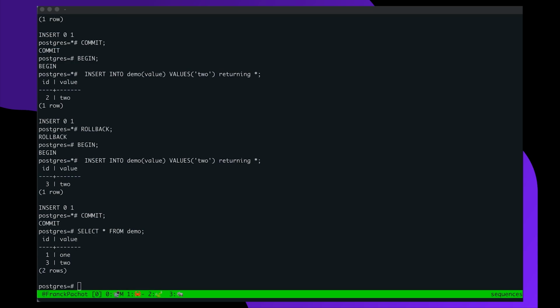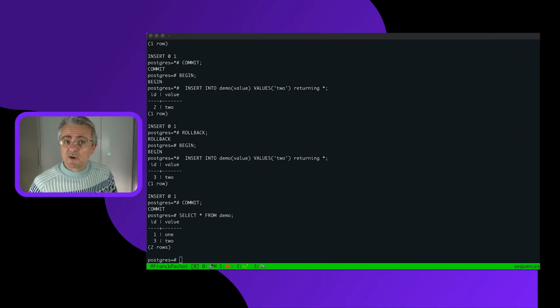And you can see that I have a gap. First one is 1, but second one is 3, because the second transaction was rolled back, but the sequence wasn't expecting an ACID transaction, and the number generation was not rolled back. This happens because SQL sequences are non-transactional by design, allowing for high concurrency. SQL databases sometimes use NoSQL solutions to scale.